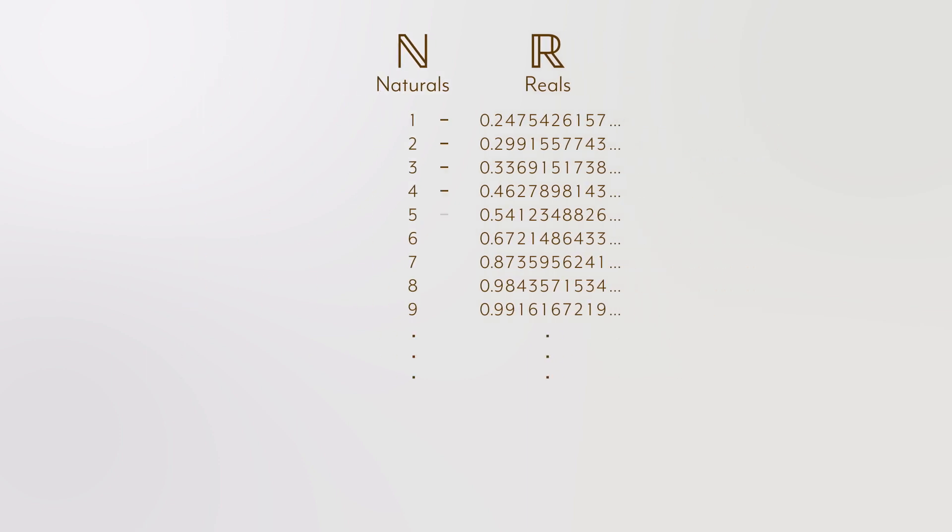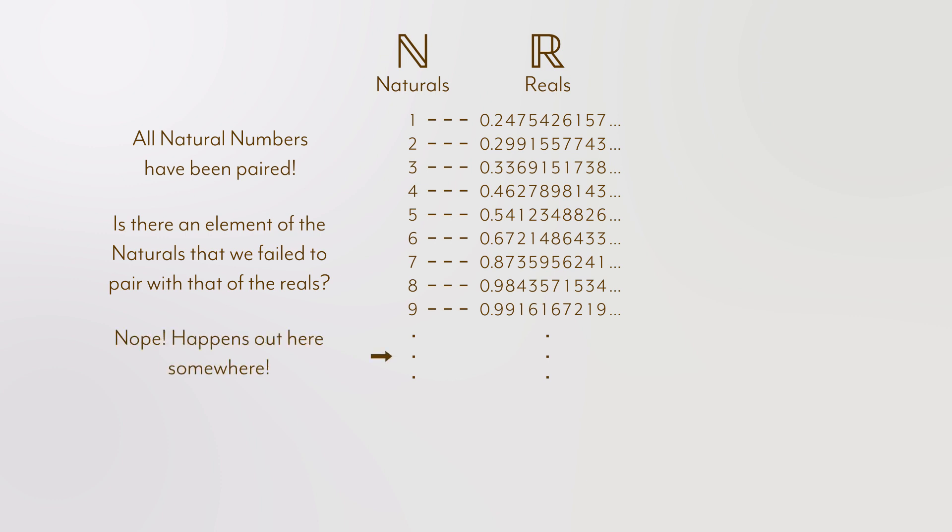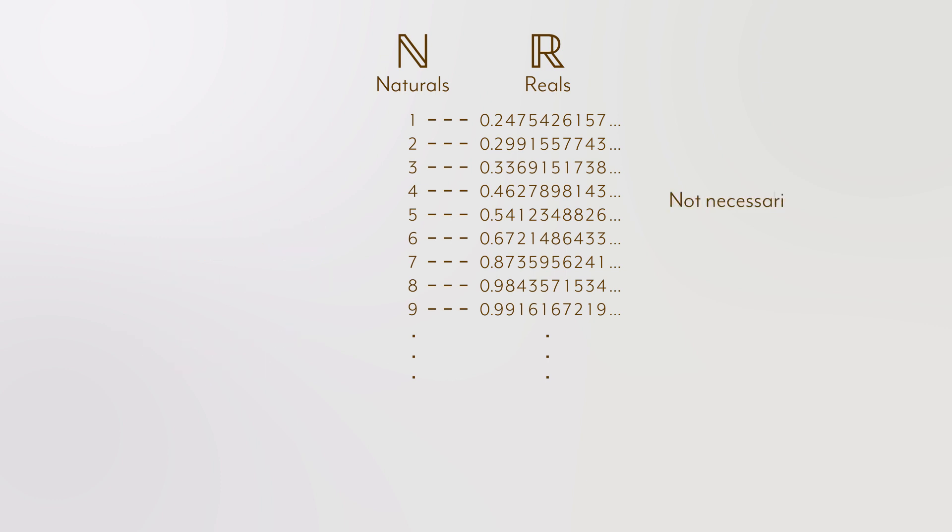Let's take a hypothetical pairing pattern given here. It's one of infinitely many, as I mentioned earlier. There's a lot of silliness possible when you come up with these patterns. I built these real numbers basically randomly, but I required that they be in order of size. Further, I didn't completely specify the numbers. The dot dot dot at the end of each one, called the ellipsis, means that there are infinitely many more digits that follow. Let's make some observations. My list goes on forever. That's what these ellipses mean. That means that we've paired off all of the natural numbers, which we can see by asking a similar question. Is there an element of the naturals that we failed to pair with that of the reals? The answer is no, though admittedly it happens in the ellipsis land out there somewhere. Another observation is that I'm not claiming that this is a list of all reals, just some list of them. Though you may object, wishing that perhaps I selected different numbers with different digits, perhaps using a pattern you think hits all of the real numbers, stay with me because the thing I'm going to show will apply to all of the things you may have chosen instead, even if you do claim to have caught all the real numbers with your net. Now the stage is set.